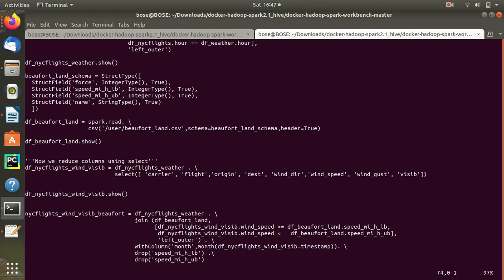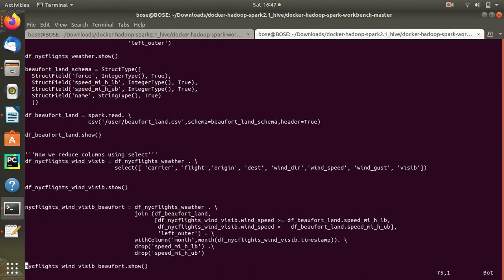Another thing you can do, in this example I will just write at the top what it is doing. It is getting the data based on some conditions, right? It's not that you always have to match. Here, if the wind speed is greater than a particular speed and less than a particular speed, for those days whether flights were running or not, that also I can get. So I would request you to kindly see the data multiple times, then you can understand what's going on in this.